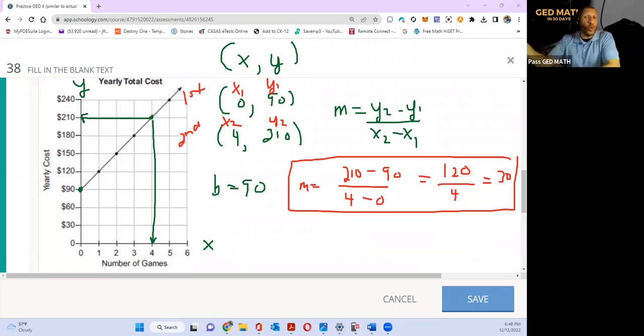So this is how you do it manually. What you have to realize is when you find the equation of a line, this is what I want ringing in your head. I want you to hear my voice in your head when you see a problem on the GED asking for the equation of a line. I need the Y-intercept, I need my slope. My Y-intercept is where the line crosses the Y-axis. That's easy, 90. Now I have my 2 points. I can select any of these 2 points, and my slope is still going to come out to 30.